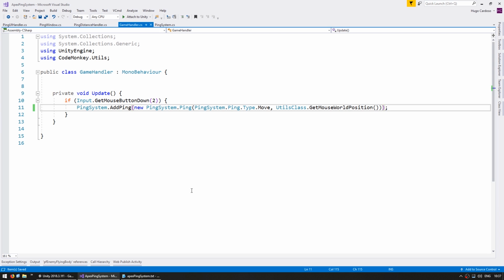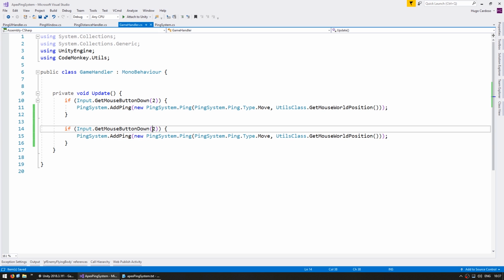So now let's start testing creating an enemy ping. So here on the game handler, let's test spawning an enemy ping on the right mouse button, so on the ping button 1. And we call it, instead of being a move type, let's say it's an enemy type. So if we click on the right mouse button, we should see an enemy ping. We will later make it work by double clicking, just like in the game, but for now let's keep things simple and make it this way. So just like that, we are already creating a ping, which contains the enemy ping type. Now we need to swap the visual based on the ping type.